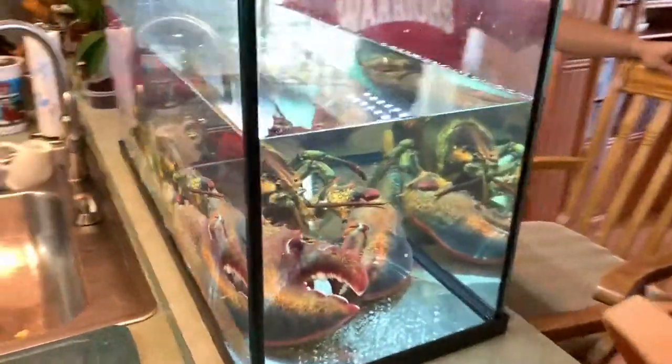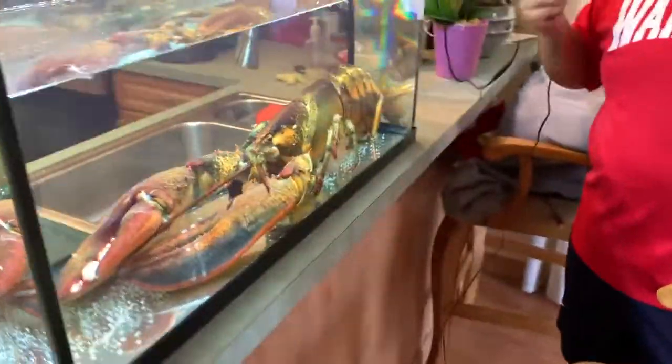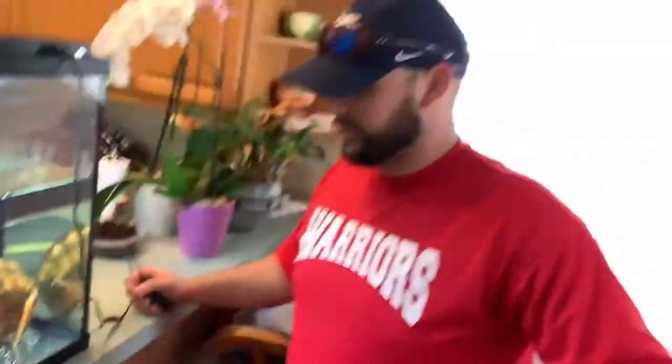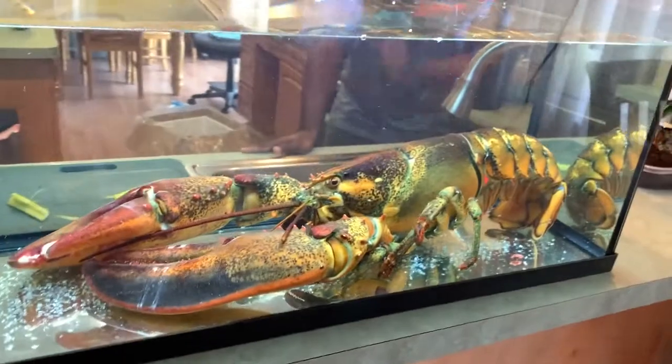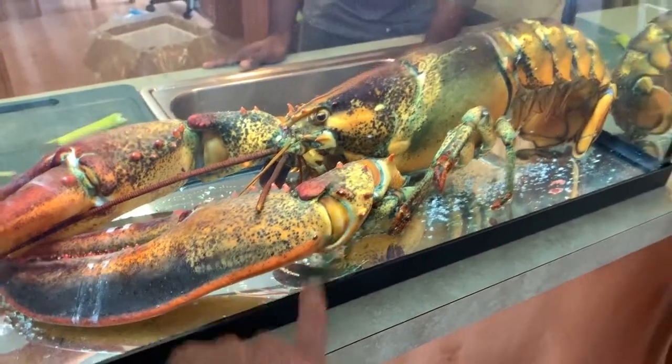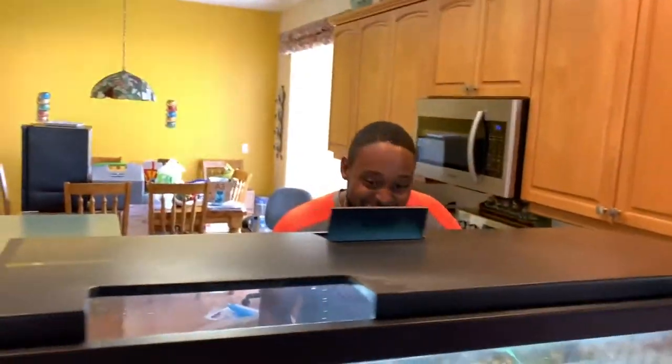I didn't know they got that big. I mean, I've seen things on, like, Discovery Channel and stuff, but... Look at that. Dude. He does fit in the 30-gallon, though. Good call. Just barely, but... That thing is massive. Dude, there's probably more meat inside the joint areas than a whole crab. Dude, I know, right? Bro, all right. We need to eat this thing. Yeah, we're going to eat it.